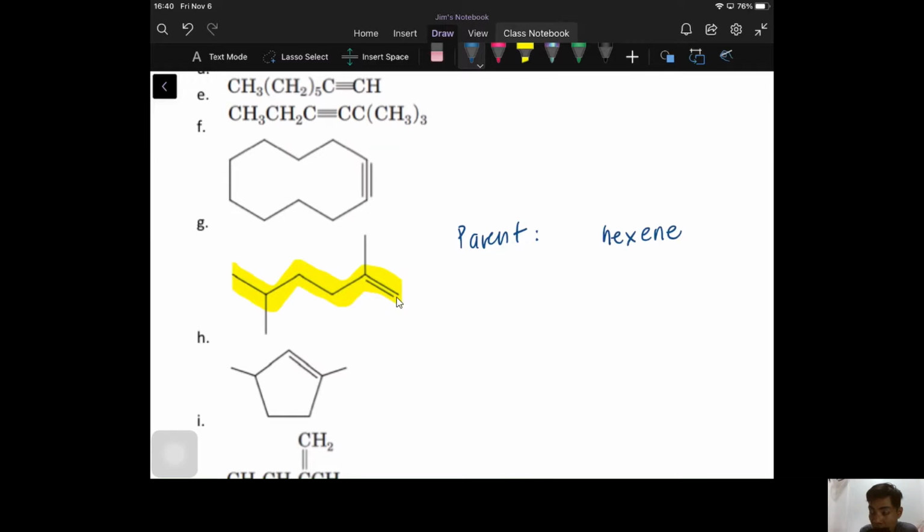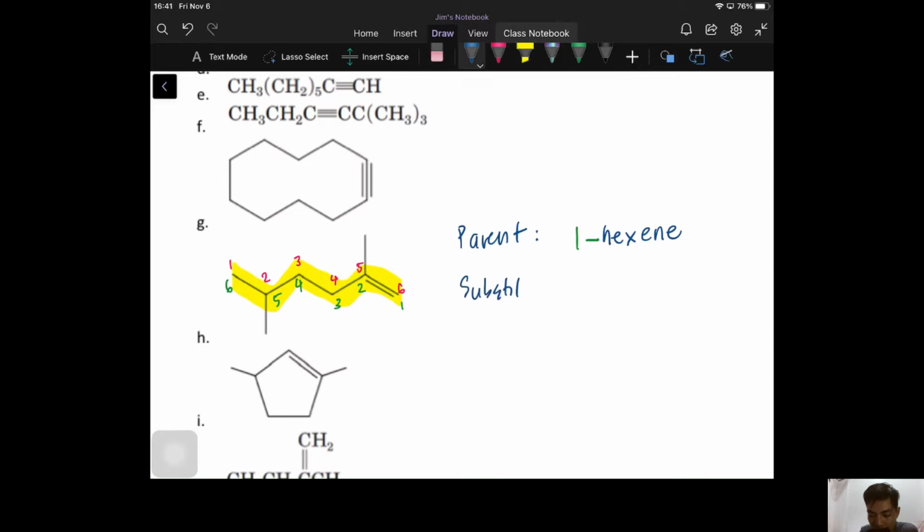Maglalagay tayong number, is either left to right, right to left. Okay? So yan, left to right, right to left. Kapag tayo ay left to right, ang kanyang number ay magiging 5. Yan yung lowest number for your hexane. Pag right to left, mag-start ang double bond sa 1. Which is better? Edi yung 1. Okay? So yung green ang susundin. So 1-hexene ang kanyang name.